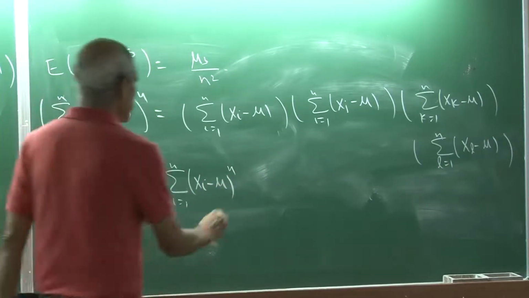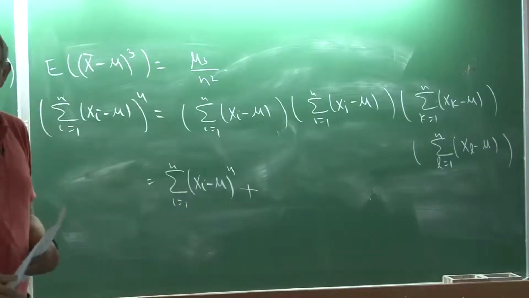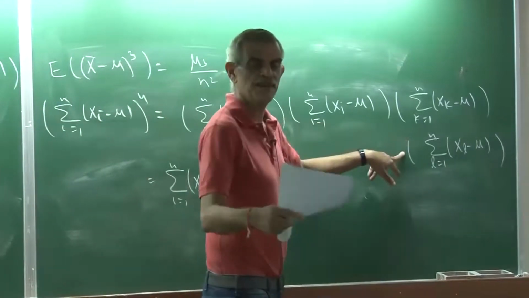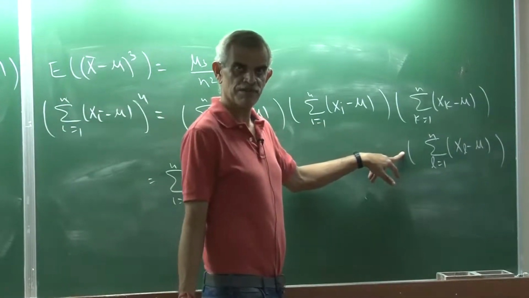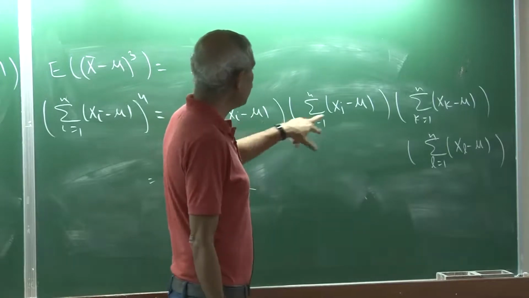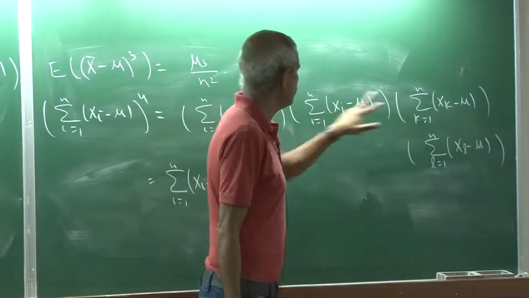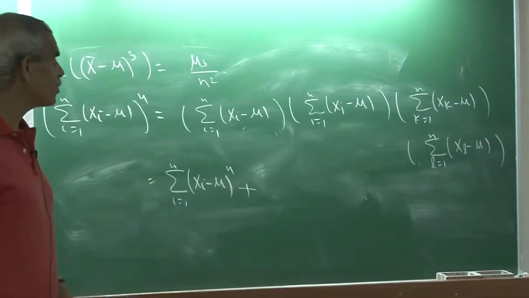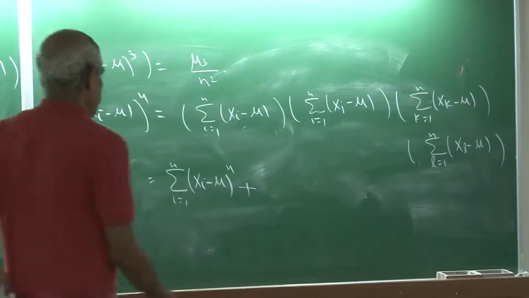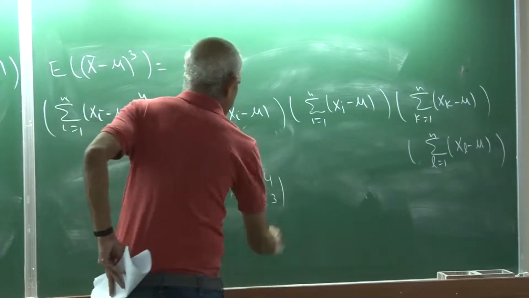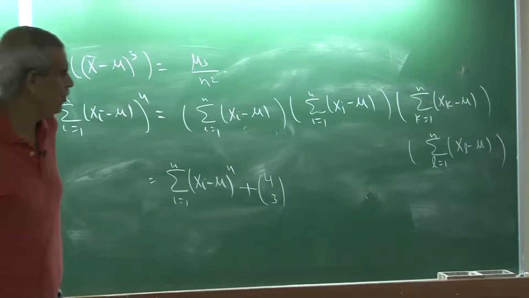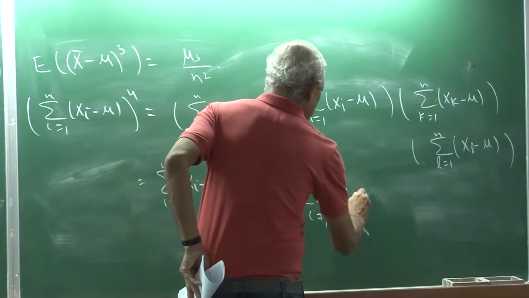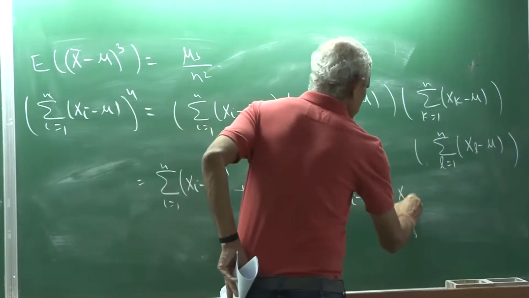The second is that 3 of them give the same. For example, (x1 minus mu) cube is coming from 3 of them, and the remaining one is something else, different from 1. So 3 of them can come from positions 1, 2, 3, or 1, 2, 4, and so on. So 4 choose 3 positions, right? 3 of them are the same, and the remaining position goes to the remaining one. That is the same as summation i not equal to j of (xi minus mu) whole cube into (xj minus mu).